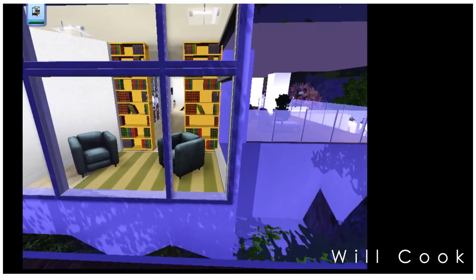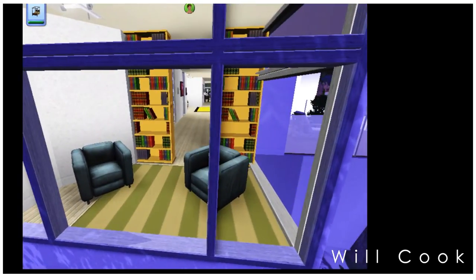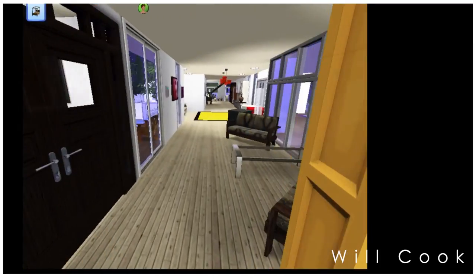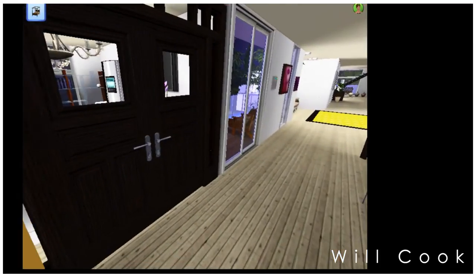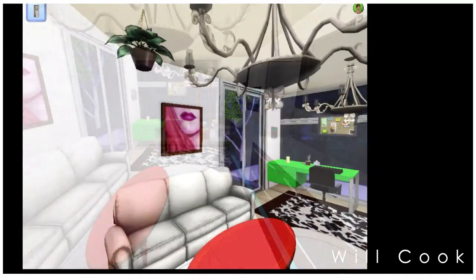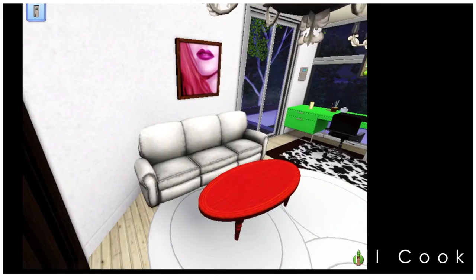Just kidding — not really. My Sims tend to die when I'm building houses. I'm not the kind of person who actually plays the game; I just build houses. Half the time I forget to put in a kitchen and my Sim dies in the middle of building. But today I actually finished the whole house, and this is what it looks like.